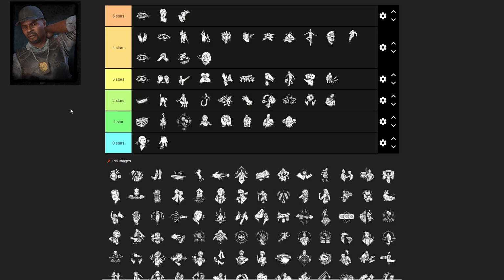Like, it's not gonna win you the match always. It's not gonna lose you the match either. It's just an okay perk to have in your slot. It does, however, have amazing synergy with like Flip Flop and Power Struggle, like 10 out of 10.